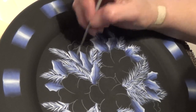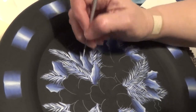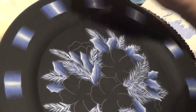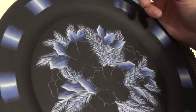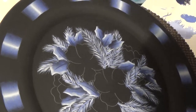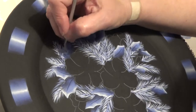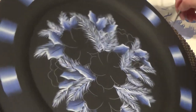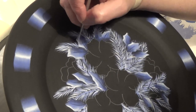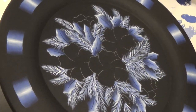Okay, we are going to come back and float at the end. And I'm not sure that I put that written direction in there, so those of you that have this DVD will have that little extra bit of information there. One more spot I see here, a little bit in here. Okay, I think that's looking pretty good for our pine and our holly.